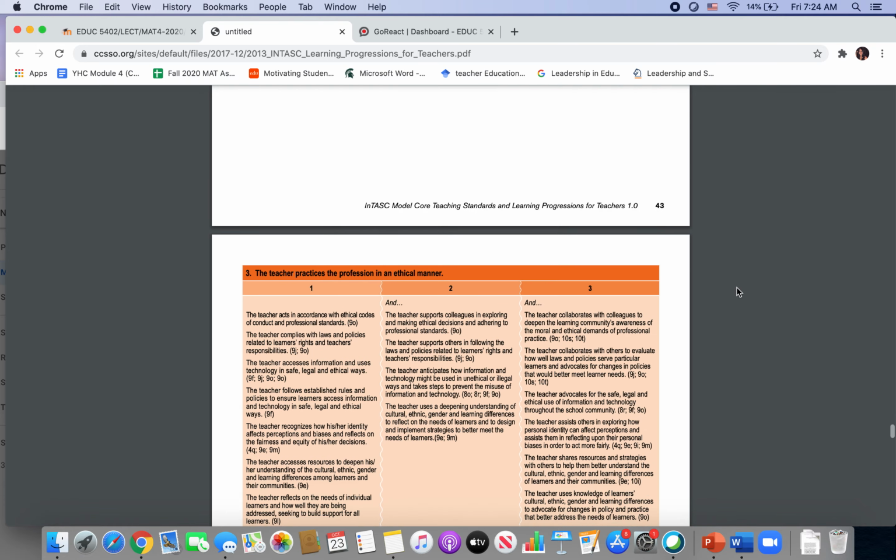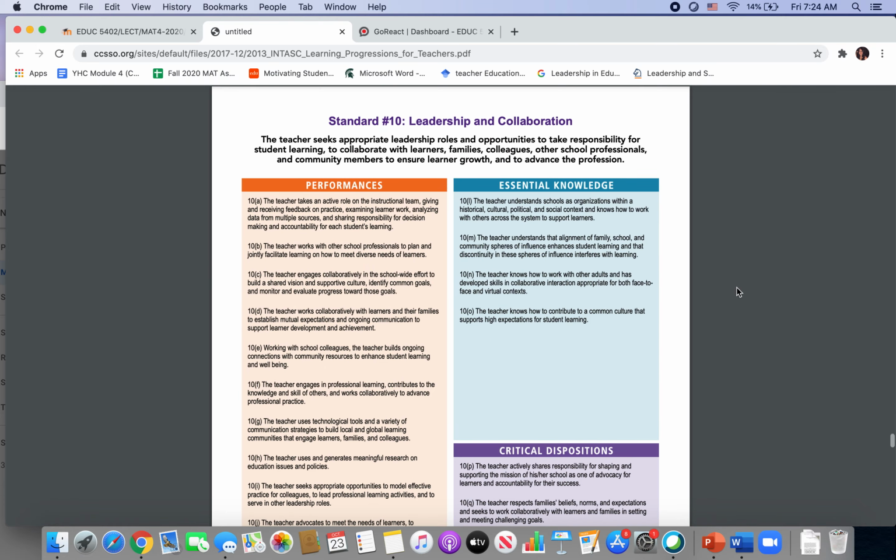And then the last one, leadership and collaboration. The teacher engages collaboratively in the school-wide effort to build a shared vision and supportive culture, identify common goals, and monitor and evaluate progress towards those goals. I'm a team leader.